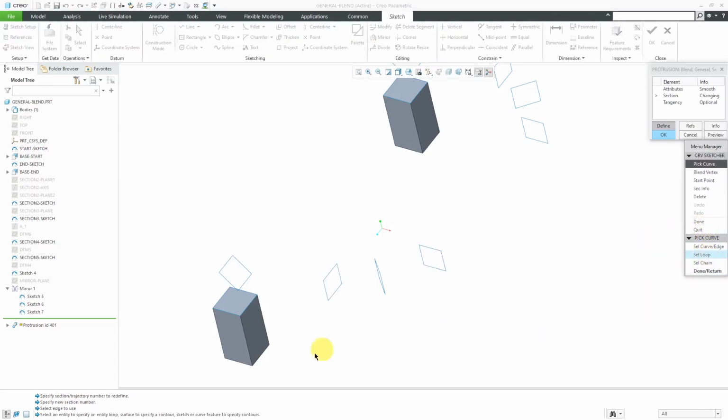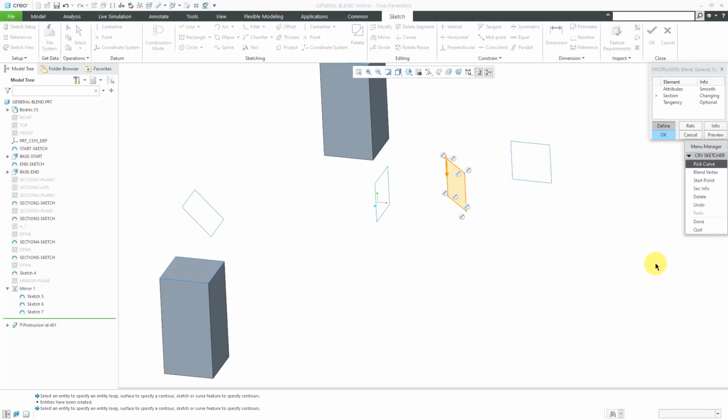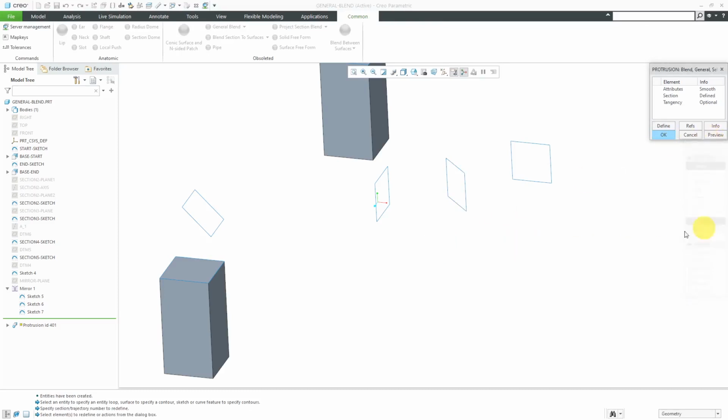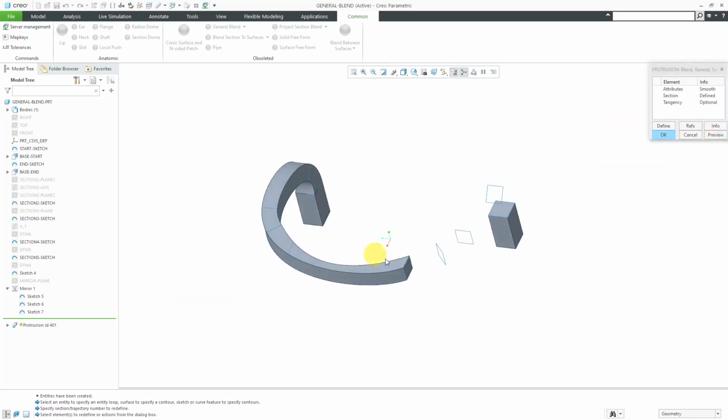Let's change to select loop again. And I want to grab from over here. It got the right start point. Let me hit done select and then done. And again, we can preview. Oops, I have to hit done out of here. It just barked at me. Now I can preview. And we can see how it's going to go through there.